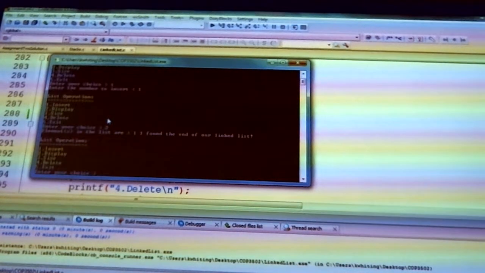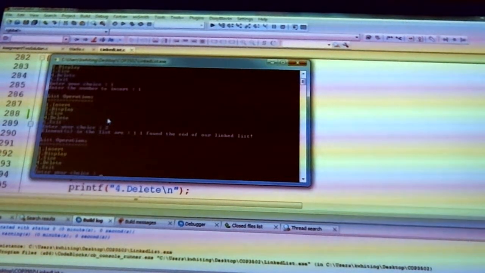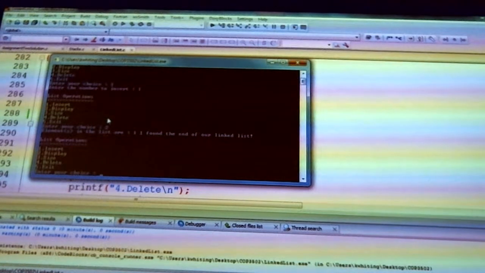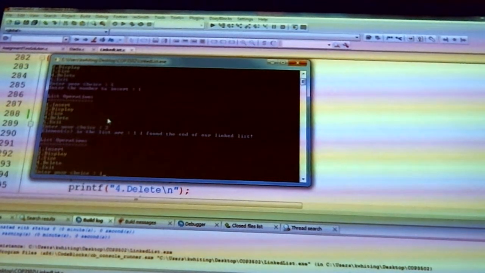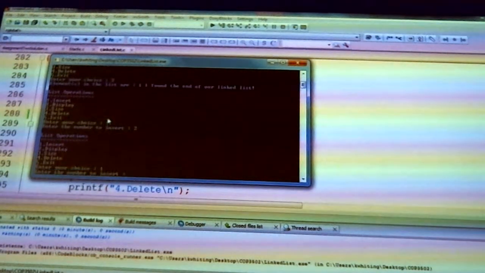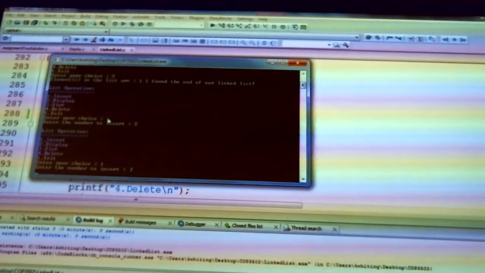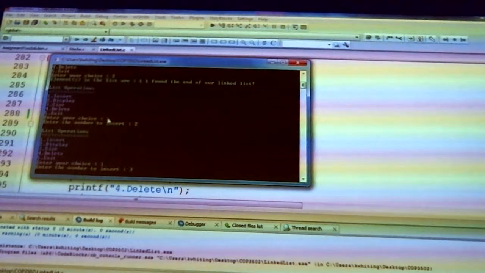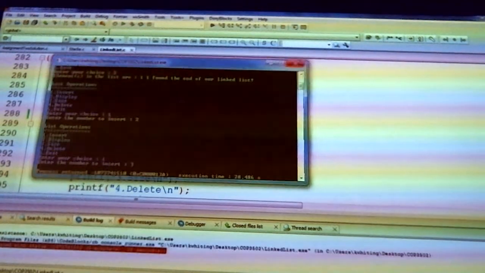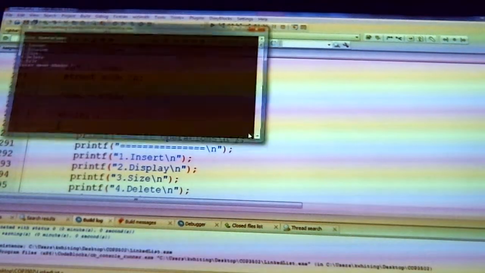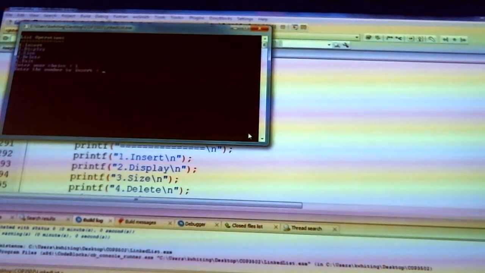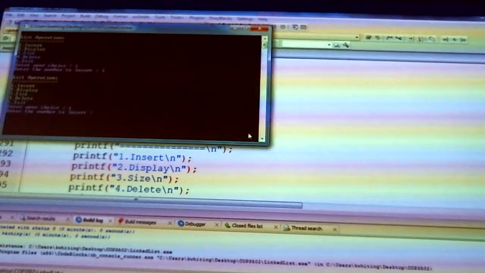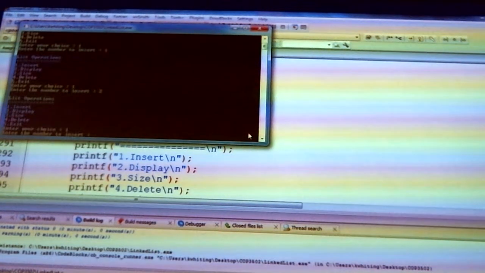Then I do display, and I have the value of 1. I insert 2, insert 3. Insert 1, insert 2, insert 3.